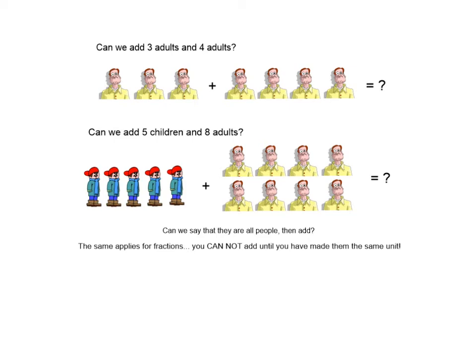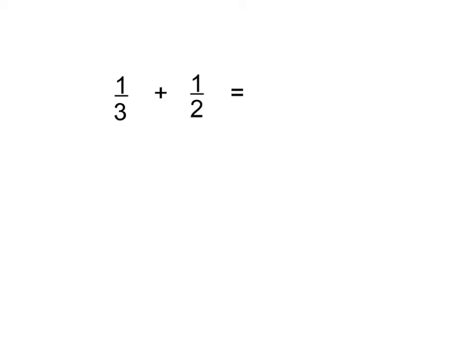Let's try it. So here we have 1/3 plus 1/2. Well, can we add 1/3 plus 1/2? Not the way that they are because they're different units. So we've got to make 1/3 and 1/2 have a common denominator. That means the number on the bottom, the denominator, has to be the same. So I know 3 and 2 are different, so I cannot add these numbers the way that they are. So I need to find an equivalent fraction to 1/3 and an equivalent fraction to 1/2. They both have the same denominator, and then I can add.